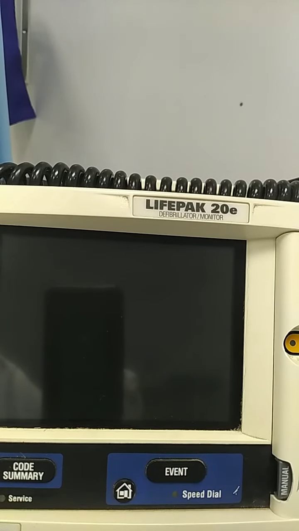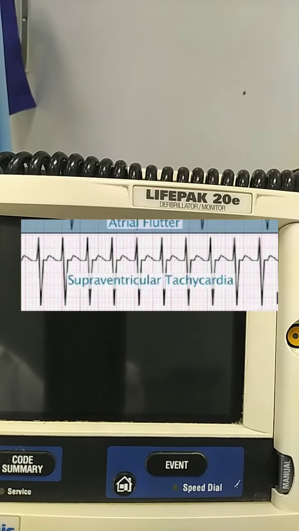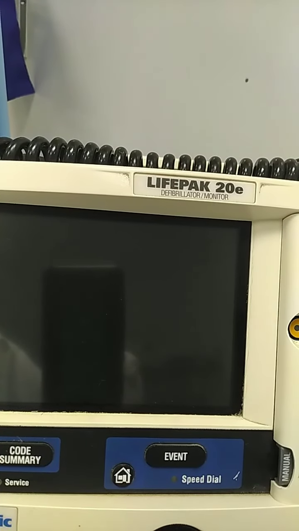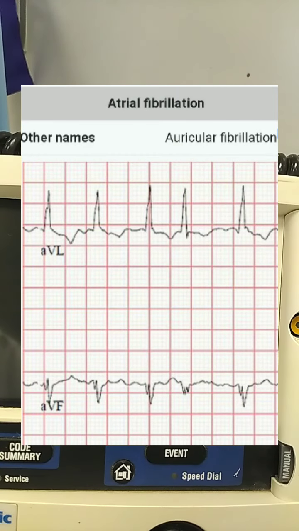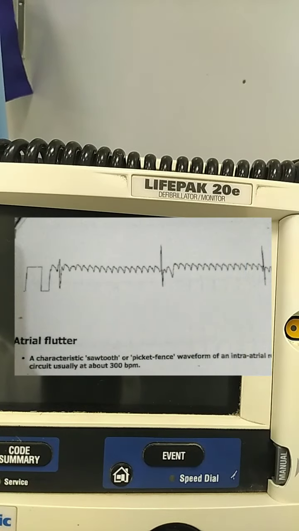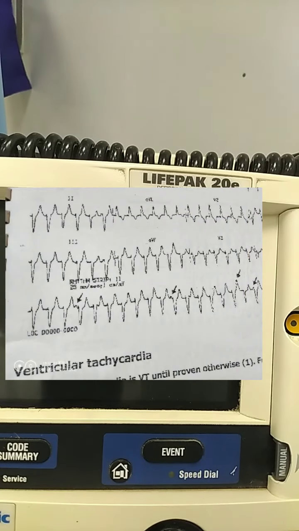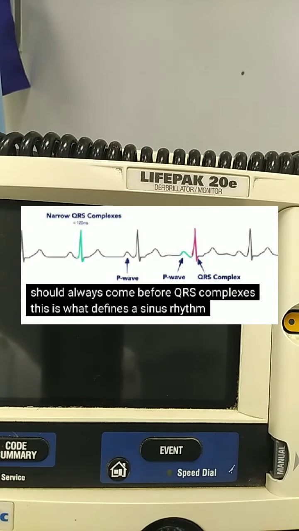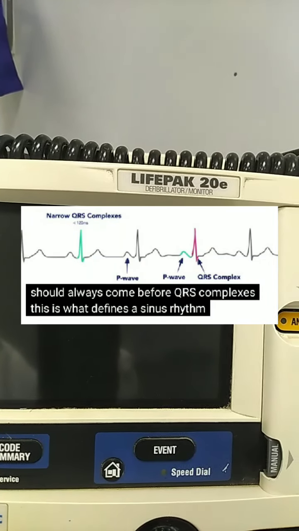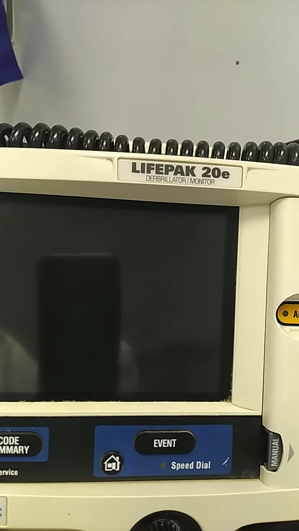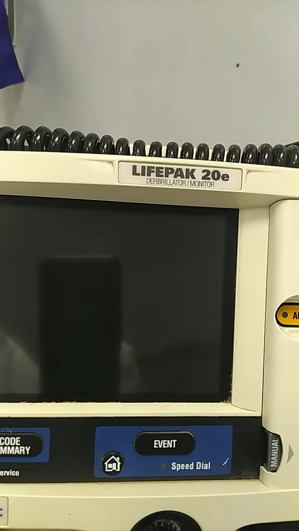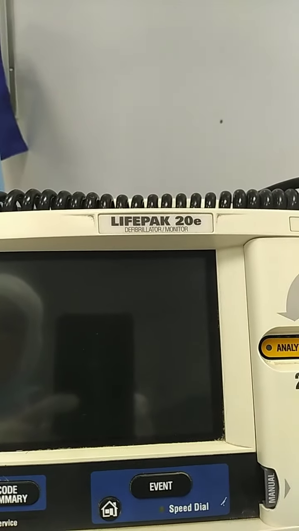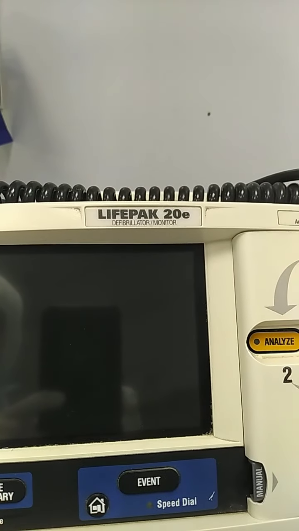The indications for electrical cardioversion are the following. One is supraventricular tachycardia, or the so-called SVT. Next is atrial fibrillation. The other one is atrial flutter. Then ventricular tachycardia with pulse. And any patient with reentrant tachycardia with narrow or wide QRS complex with ventricular rate greater than 150 beats per minute, and who is unstable. An example is one who is having ischemic chest pain.